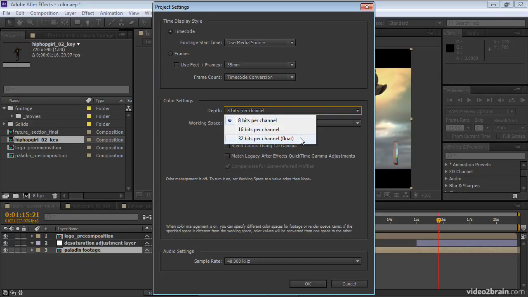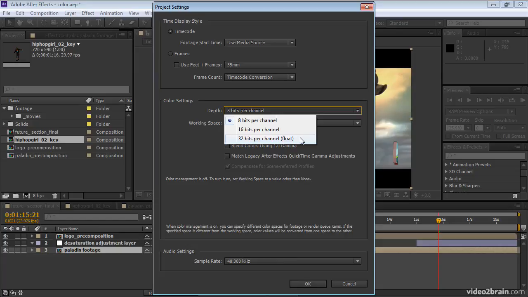a floating point number, meaning that the number is represented with a decimal point that can float back and forth through the number as appropriate. This technical detail isn't really important, but because some people use the term float to be synonymous with 32 bits per channel, it's good to know.